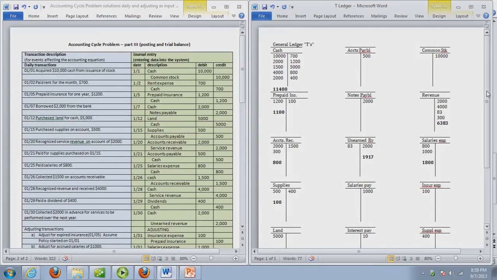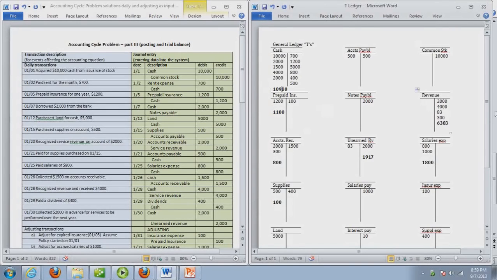And you know what? I think I made an error. Didn't we pay off accounts payable? So it's easy enough to skip over something. Here's the entry. We have a debit to accounts payable of 500 and credit to cash of 500. So I skipped both of those sides. All right, so let me squeeze that in there. 500 debit and cash 500 credit. Okay, so that's going to reduce my balance by $500. So now it looks like it should be 10,009.